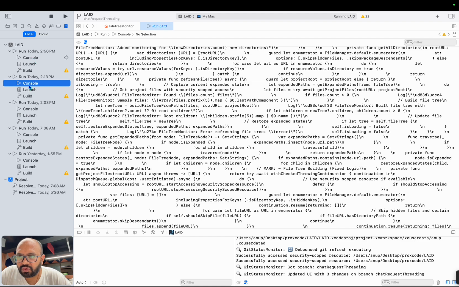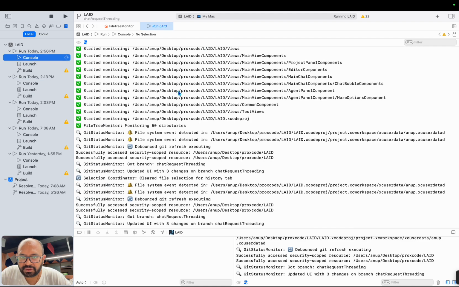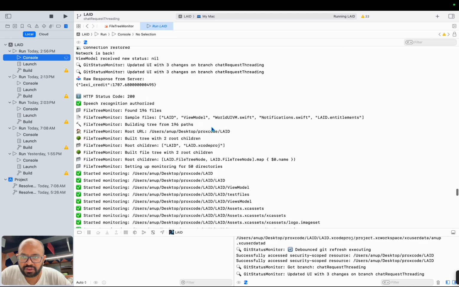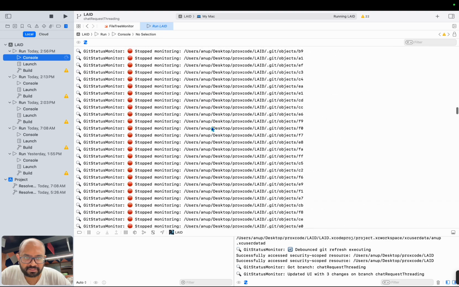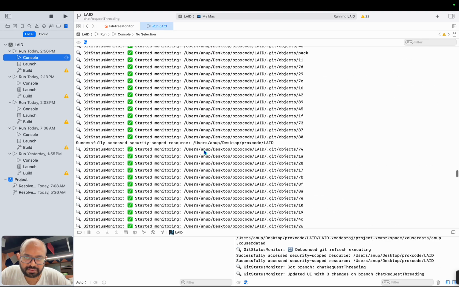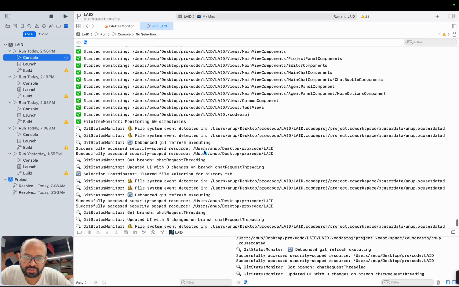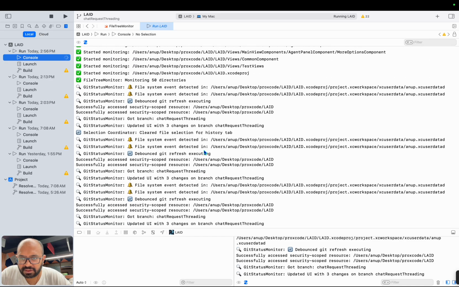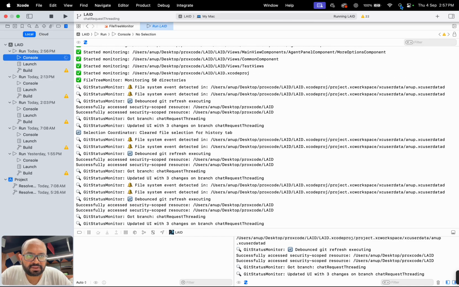No. This is the old one. Let's go to the new one. New one log is this. Oh, it's also too much. I don't want all such noise as well. Let's give the screenshot to our agent.